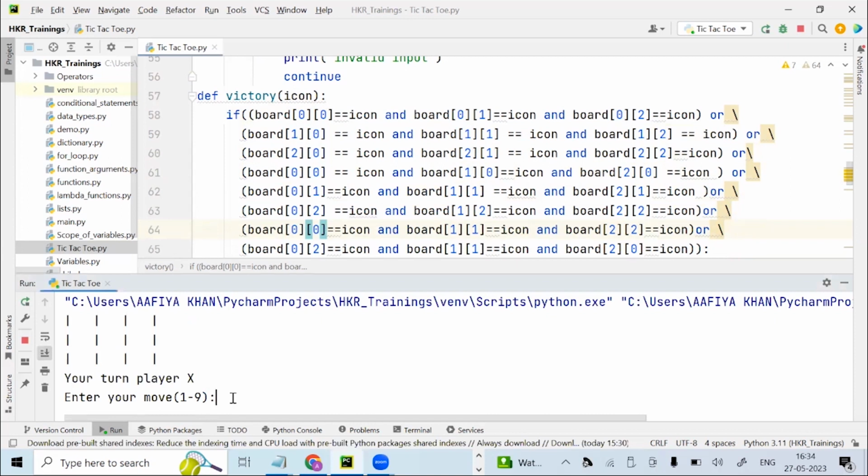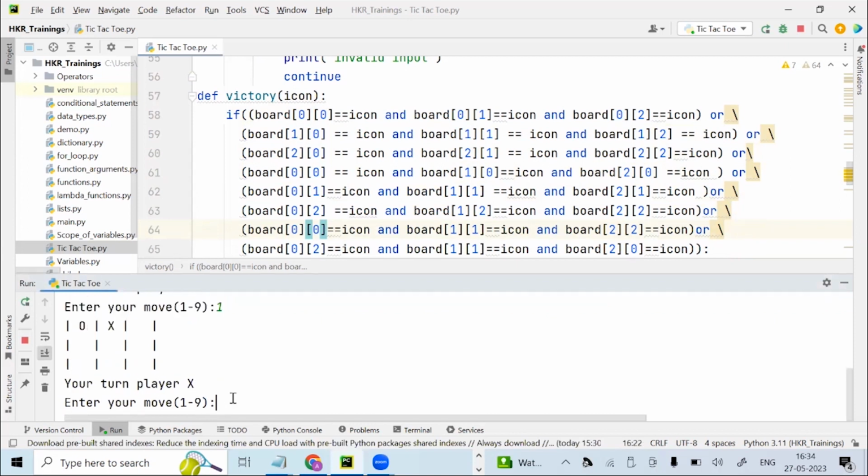So what I'll do here is I'll say 2, 1, 3, 5, and let's say X is on 4. And let's say O is on 6. And X is on, let's say, 7, 8, and 9. Now you see it's a draw.